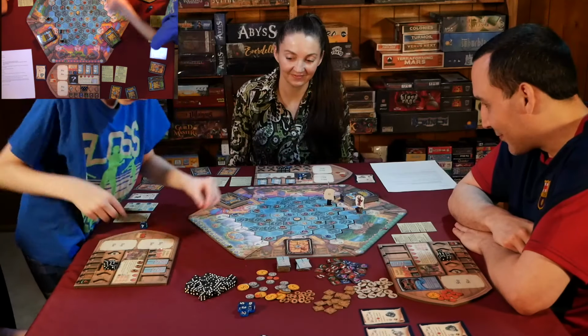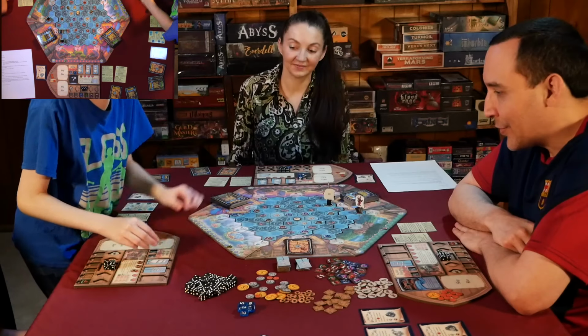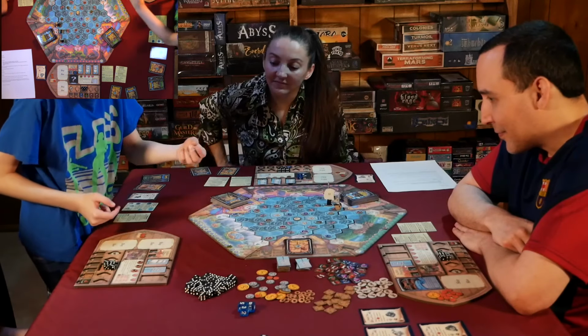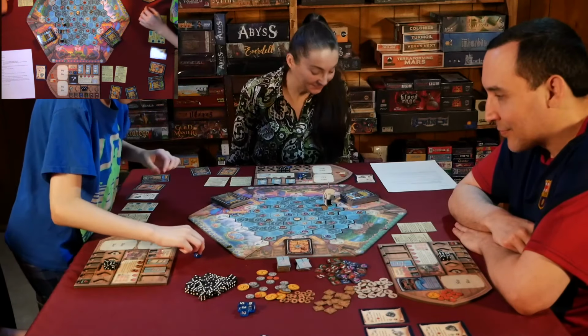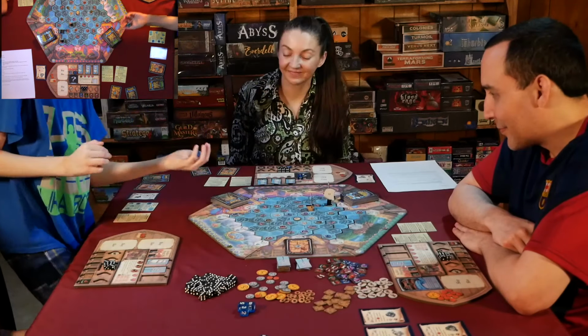So, first of all, I'm going to use a sail. You have to use your action first before you use the sail. So, here, and then... Come on, four or higher. Actually, I'm going to go here. And then for my final action, I'm going to go here. Yep. Next.